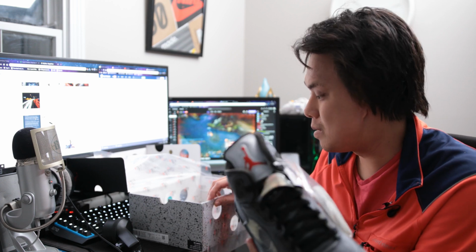And I have a really unique size at 7.5, so to be able to purchase these in my exact size, it really does feel special.